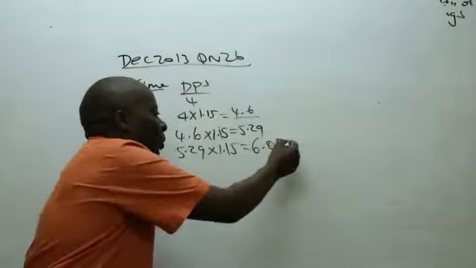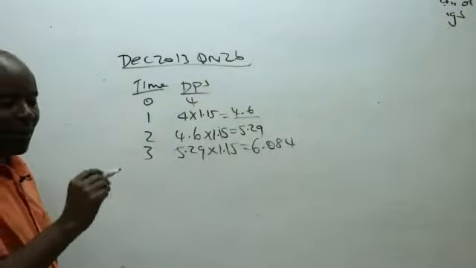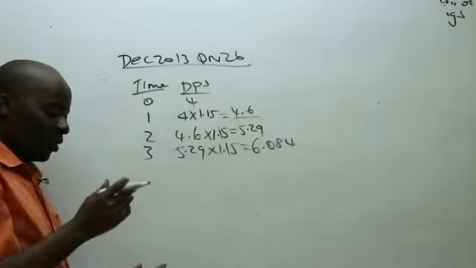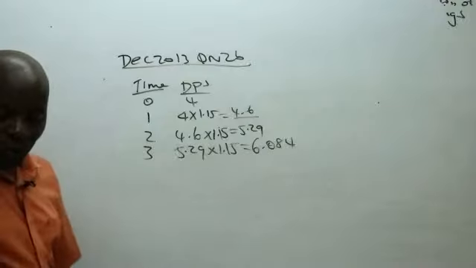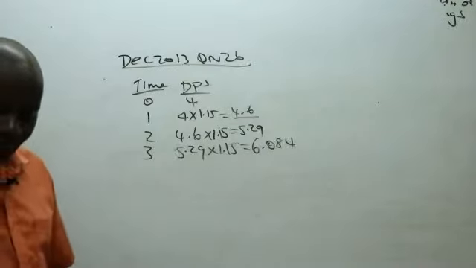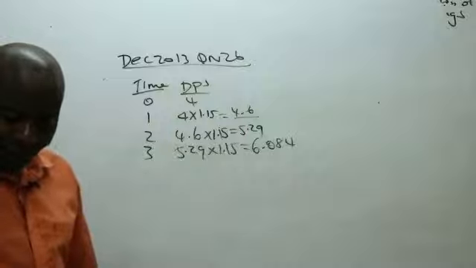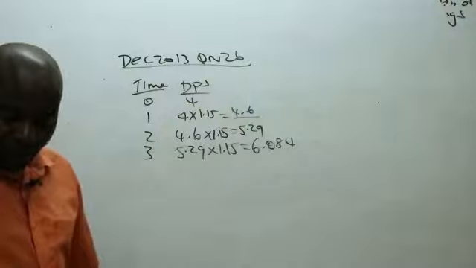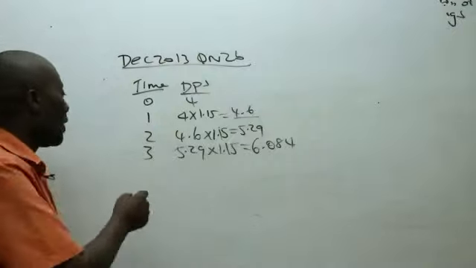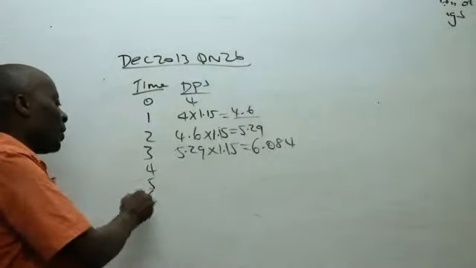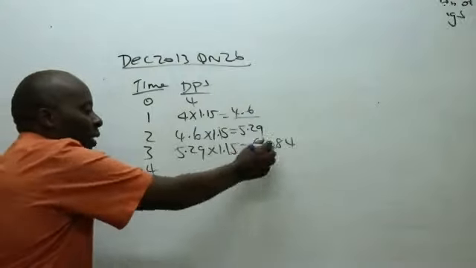6.084 perhaps. I don't have to write everything. I can decide that my maximum number of decimal places will be 4 or 3. So ladies and gentlemen, we go to the next thing. After these 3 years have lapsed, what have they told us next? After the 3 years have lapsed, we are told then at 10% per annum for the next 3 years. So the next 3 years will take me year 4, 5, and 6. So I'll start having this growing by 10%.